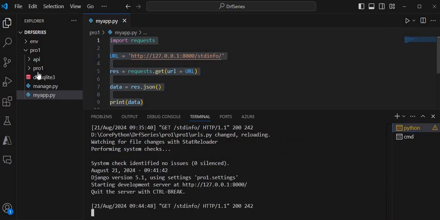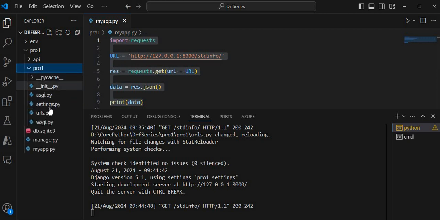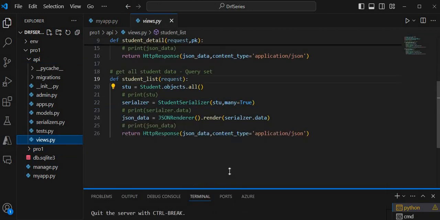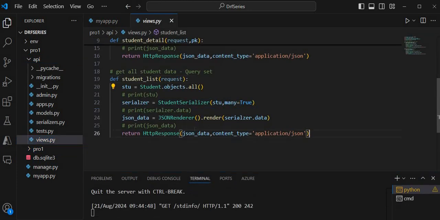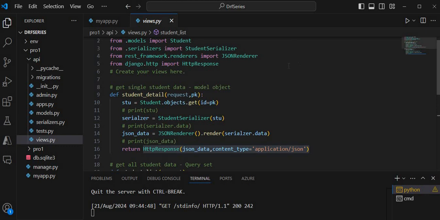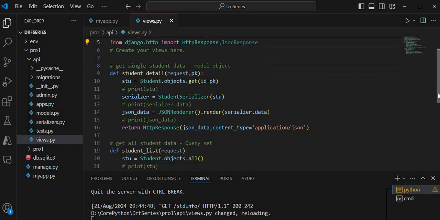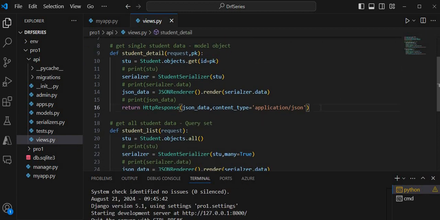Let me open the server side and open the views.py of our app here. As you see, we are using HttpResponse. This is the longest code line. Instead of this, I am going to do one more thing. In Django http, we have JsonResponse. This JsonResponse will automatically convert this.